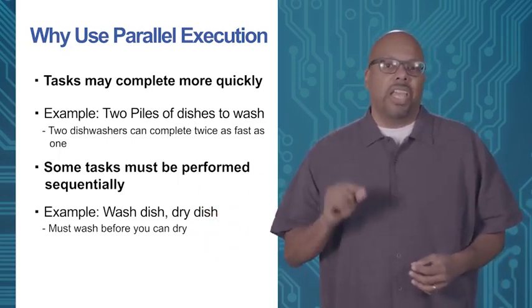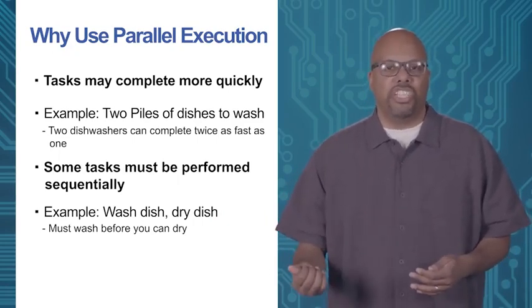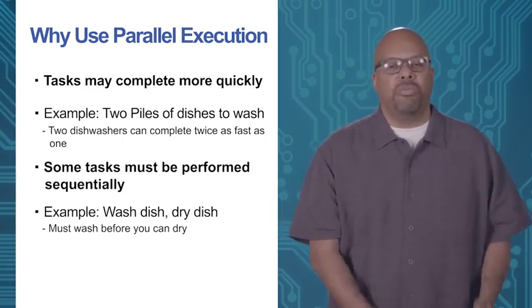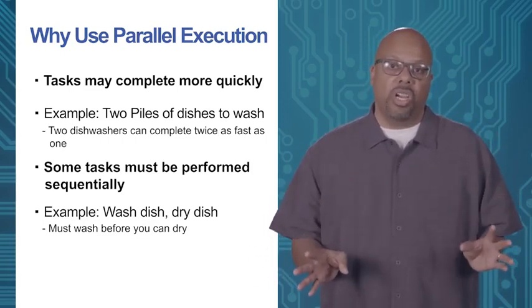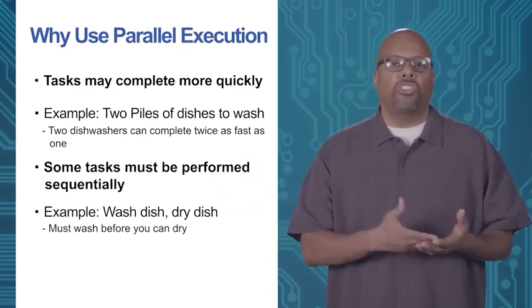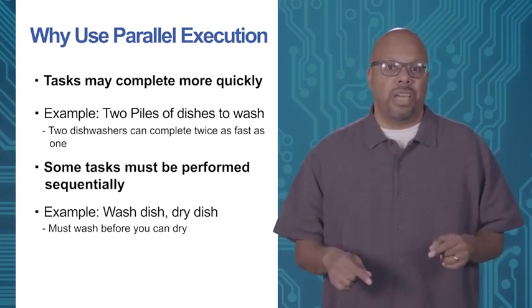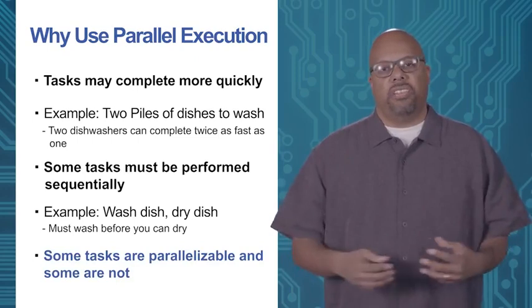But in addition, I can never parallelize the washing of a dish with the drying of the same dish, right? You've got to finish the washing before you start the drying. So some parallelization, even if you have extra hardware, I could have 100 wash sinks in there, I still can't do washing and drying of the same dish at the same time. So some tasks cannot be parallelized even with excess hardware.